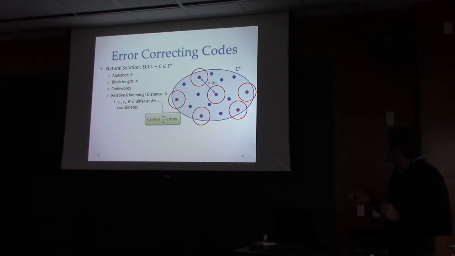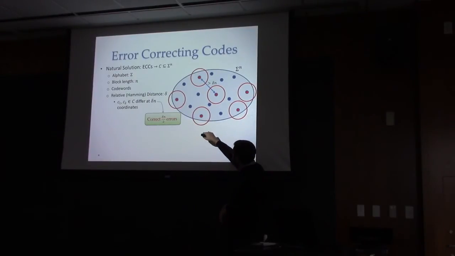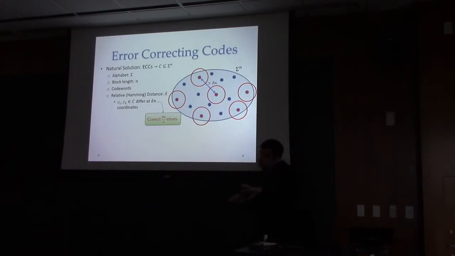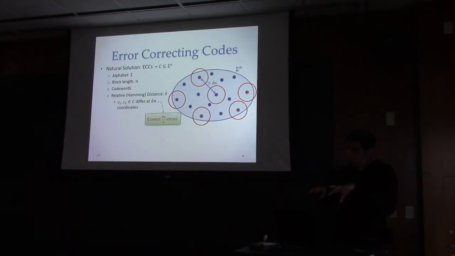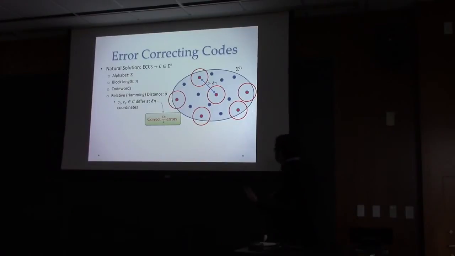And I guess you can see why. Because Alice is always going to send one of the members of C, which are these red dots here. And what Bob receives is going to be at most delta n over 2 far from this red dot, which means it's going to be in this ball of radius delta n over 2. And these balls are mutually exclusive, so Bob can uniquely decode or find out what was the string that Alice tried to send.